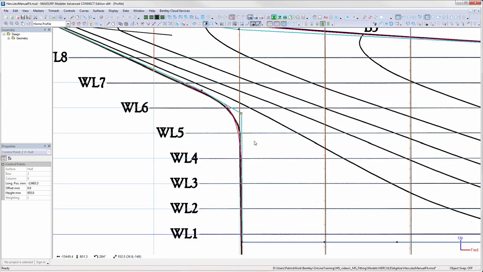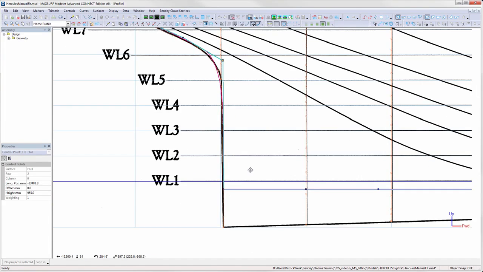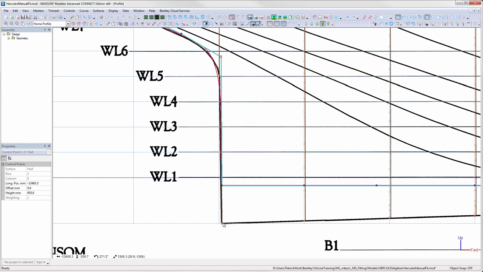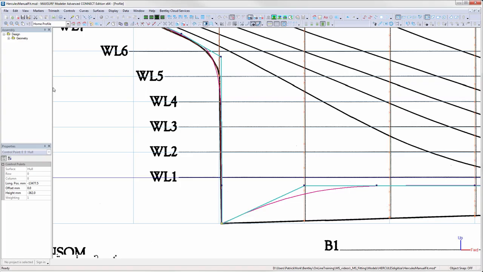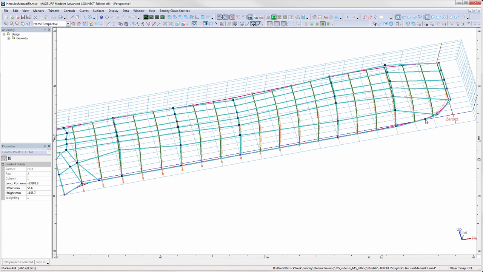The other thing I need to do is to get the keel rake in. What I'll do first is, I know this corner control point lies exactly on that marker, so I can select the marker and the control point, and then use the snap control point to marker command to make them lie exactly on the same position.